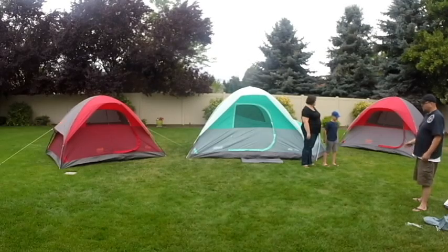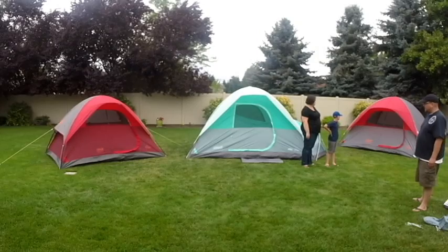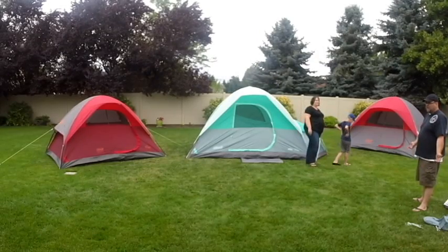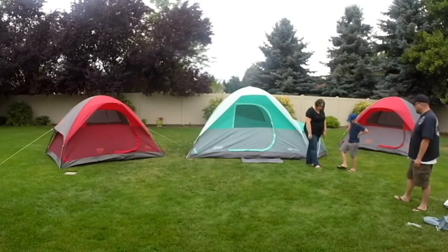Easy setup. Both of these two tents you could set up with one person probably. I'd say that's a pretty solid tent. For family camping, no quality issues with this tent either.